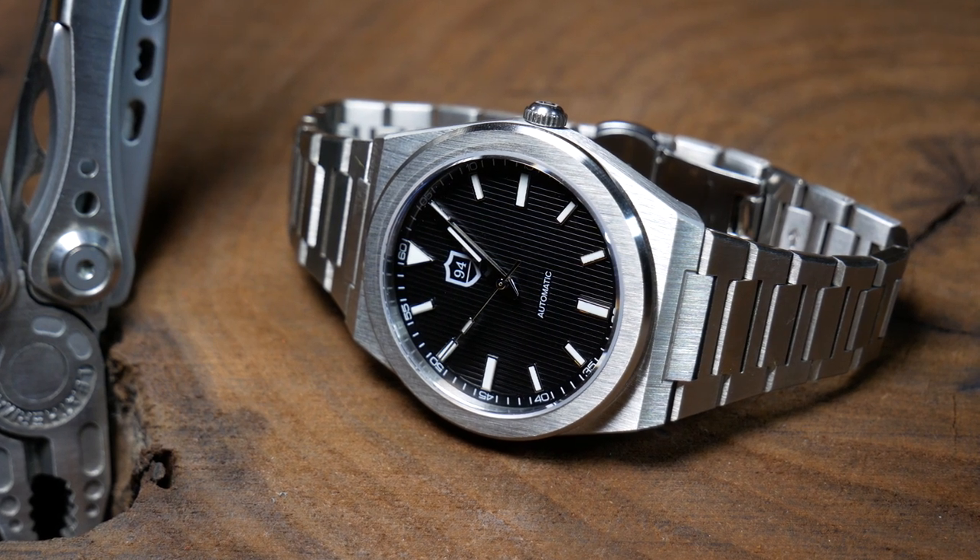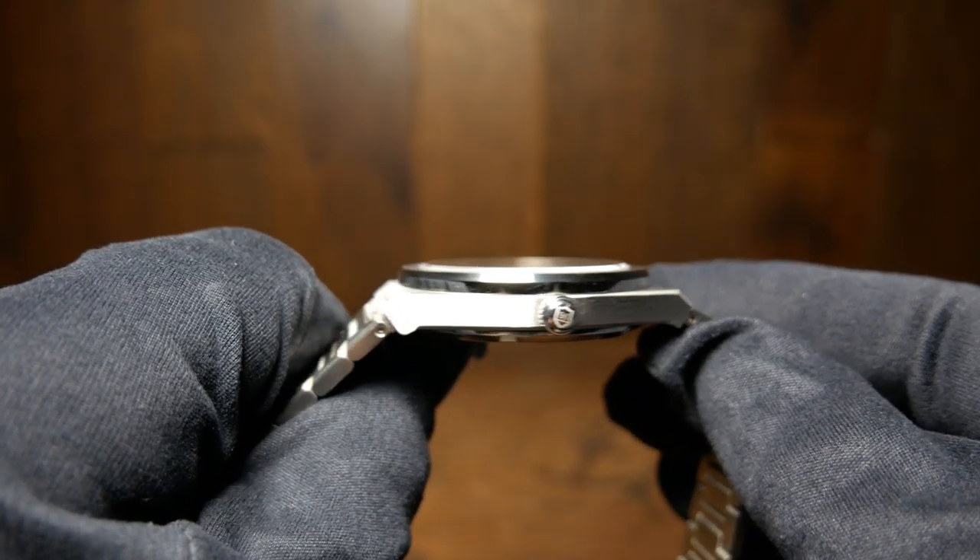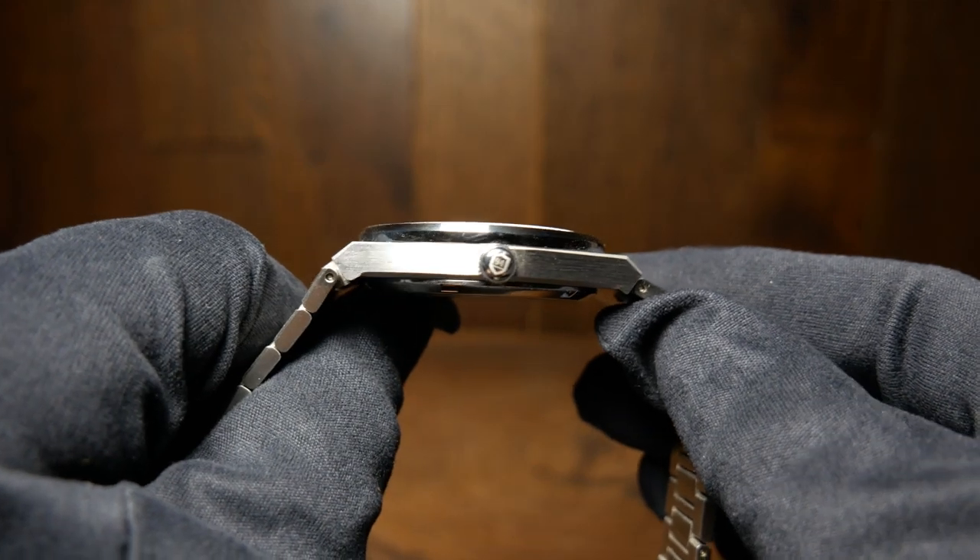With regard to value, I think the pre-order price is pretty good, but the MSRP is just okay. There are a lot of good watches in this $200 to $300 price range, and most of them have the same Seiko NH35A movement, so at that higher end I think this is going to face some steep competition. However, I can't really think of another watch that has a Seiko NH35A movement in it that is this thin, and that is really saying something. The bigger question — and potentially the deal killer for a lot of people — is going to be this integrated bracelet. While it is a good bracelet, a lot of people like the option to change it out to something else, myself included.